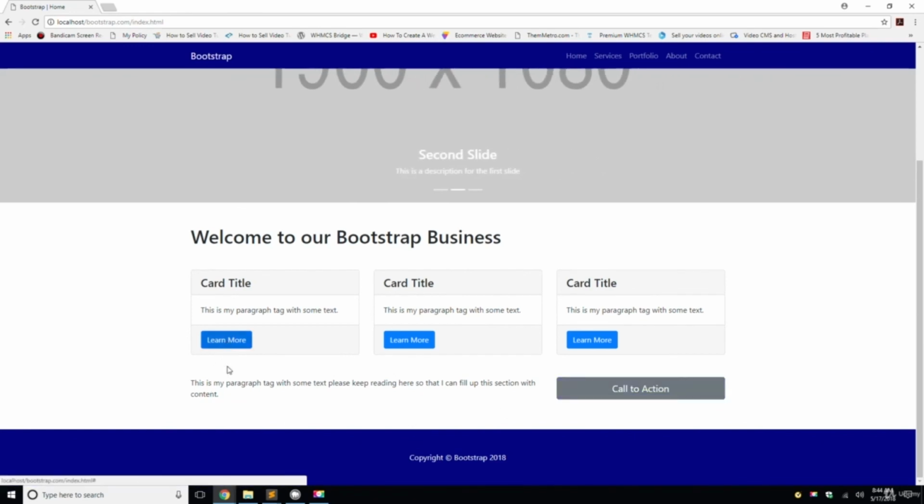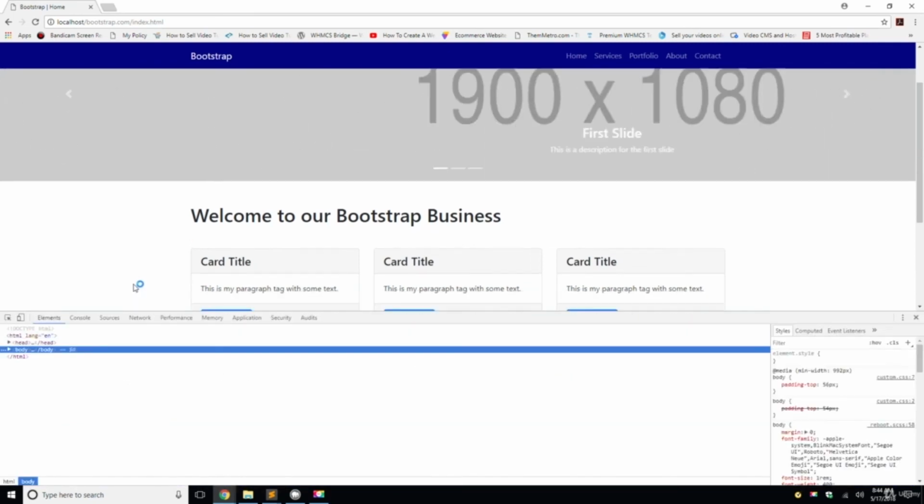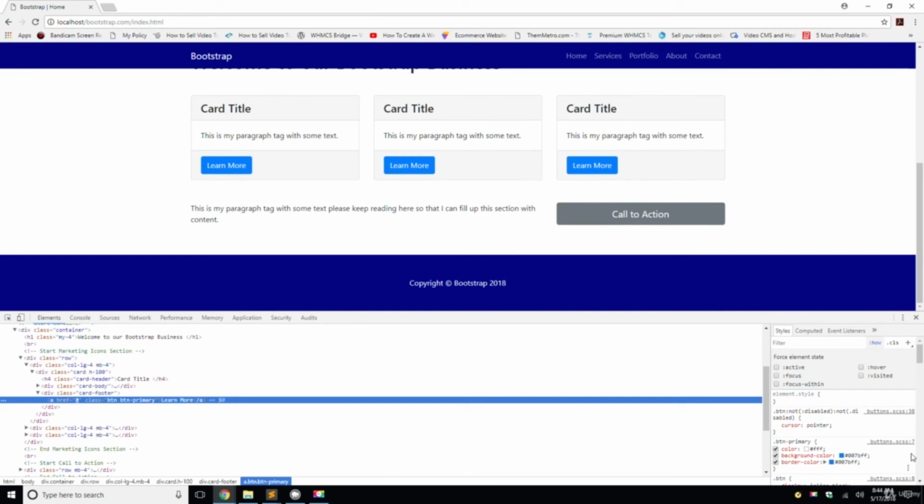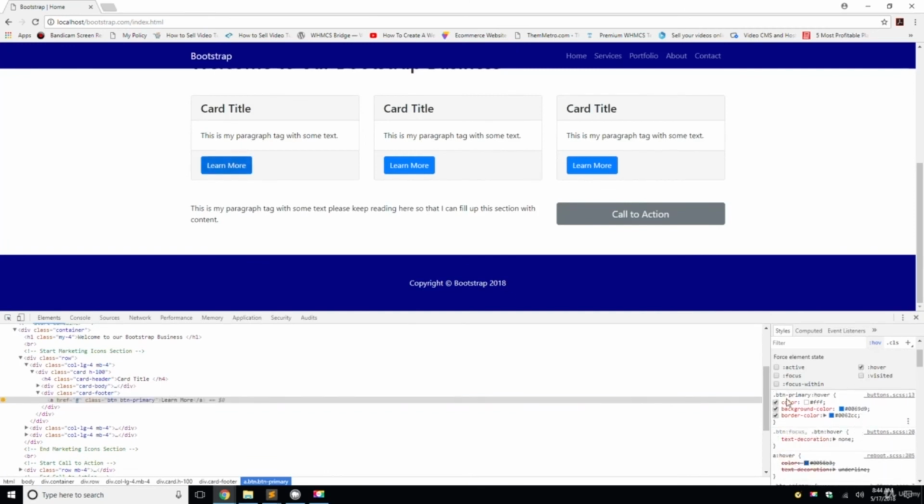Now, same thing I want to do with these. When you hover over it, I want it to go to navy blue. So let's inspect, go hover again, grab this, click on hover, and now we'll show you the code that you need, which is right here.